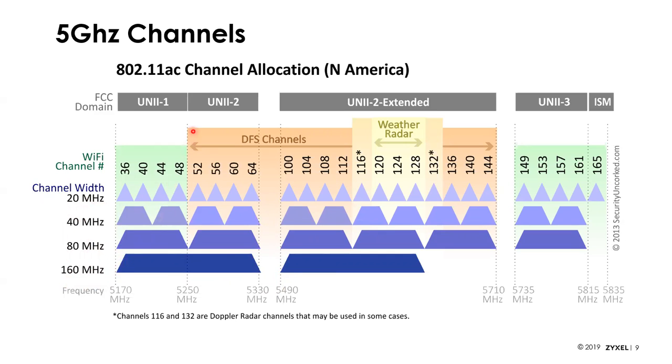So one thing I want to draw your attention to here is a lot of these channels fall under this thing here called DFS channels. So what happened is originally Wi-Fi was allowed here on Uni 1 and Uni 3. Uni 2 was already in use by other things such as weather radars, airport radars, and some other technologies that are out there. So when the FCC decided to open this up for Wi-Fi, they had to make accommodations for the fact that there were already people using this space. So they created something called DFS.